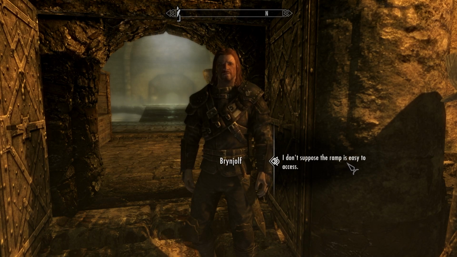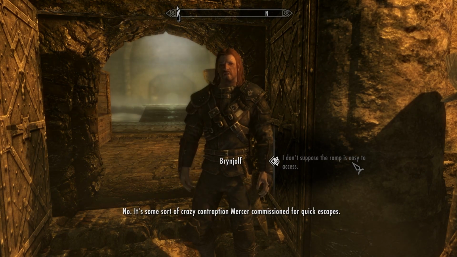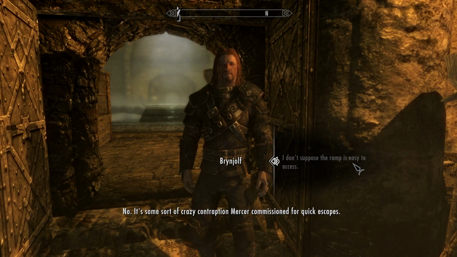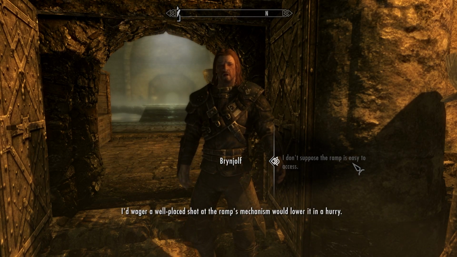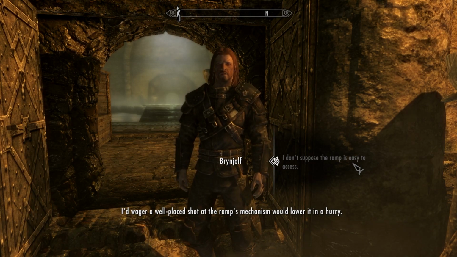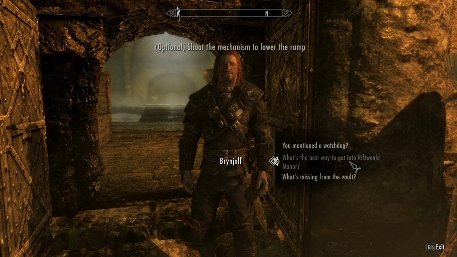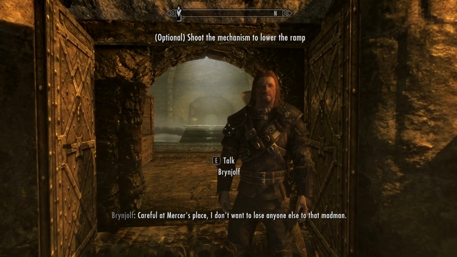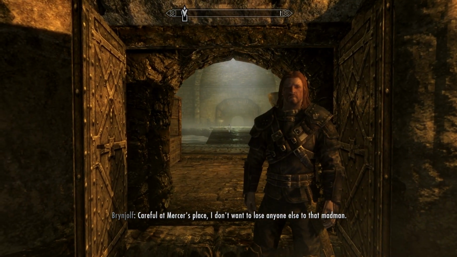I don't suppose the ramp is easy to access? No. It's some sort of crazy contraption Mercer commissioned for quick escapes. I'd wager a well-placed shot at the ramp's mechanism would lure it in a hurry. Right. Careful at Mercer's place. I don't want to lose anyone else to that madman.